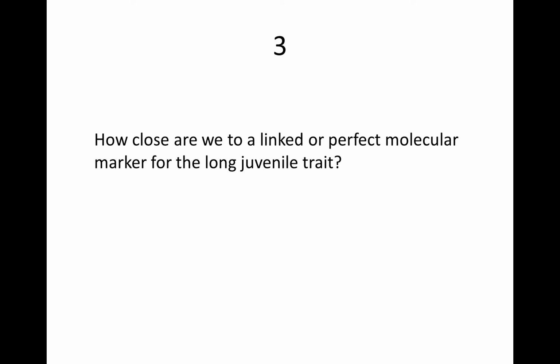A colleague of mine put it over Henson's isolines, and it worked pretty much, I believe. This is the Henson marker? Yeah, the Henson long juvenile. It's not in the literature somewhere, because we would have picked it up. The one paper that I could find had a RAPD marker with no linkage group test or anything, but the little bit of work that I did seemed to point to chromosome 4, possibly.